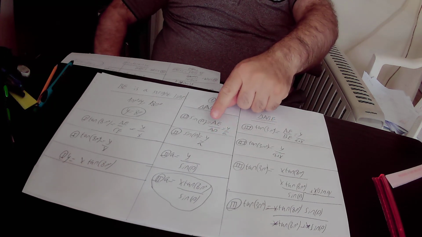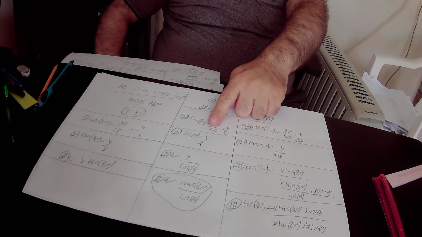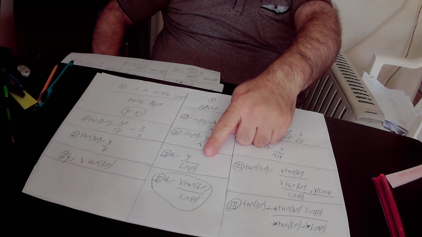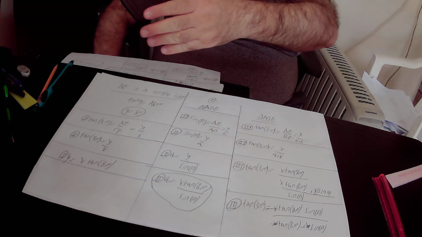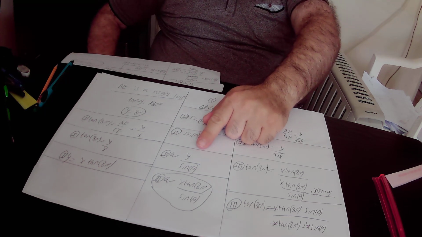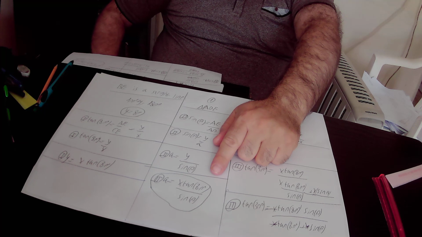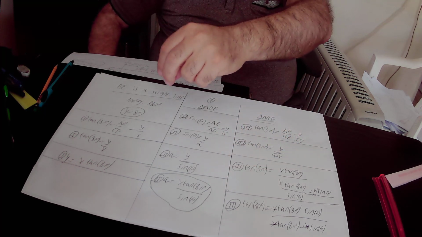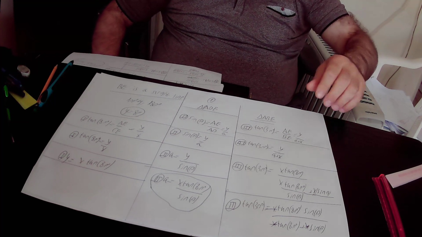Here we multiplied equation number 2 by A, and then we divided by sin theta, and we found out that A equals Y over sin theta. But Y equals X times tan 80 degrees, so we substitute Y by X times tan 80 degrees, and we get that A equals X times tan 80 degrees over sin theta, and according to equation number 1, Y equals X times tan 80 degrees.